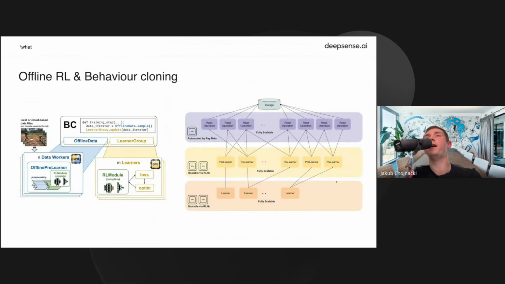The same goes for offline learning and behavioral cloning. Maybe you've got some pretty good replays of StarCraft play, and you would like to first clone the behavior of the human. Again, you can make a pretty simple BC config. You can put Ray data into it to really nicely sample the data from your video replays, and then you sample from that data and have your learner group learn the offline data in your RL settings.